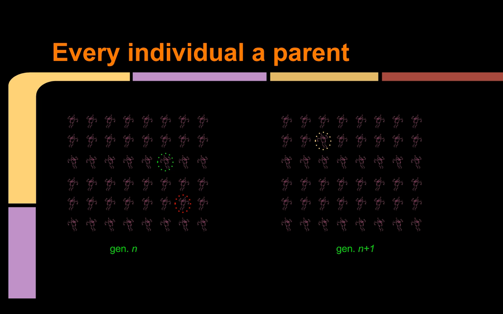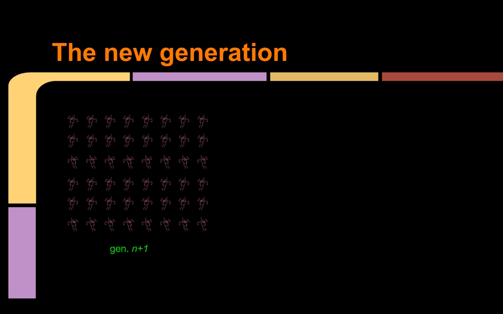Note that every individual program in the population will become a parent in some way, whether by crossover with another program, or by merely having its own program slightly mutated, a topic which we'll cover in a later video. But whether by crossover or mutation, though not both, is just odds and never a guarantee which will happen. When every program in the population gets its chance, that's when generation N is complete. At that point, the whole process begins anew with generation N plus 1.